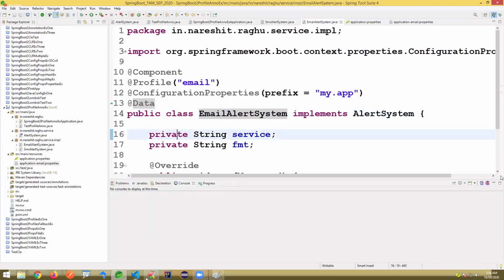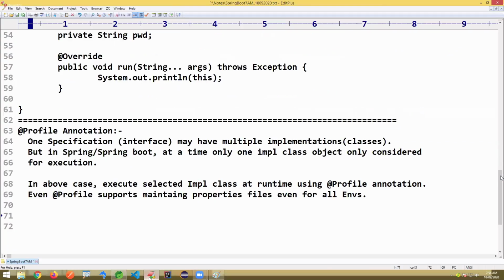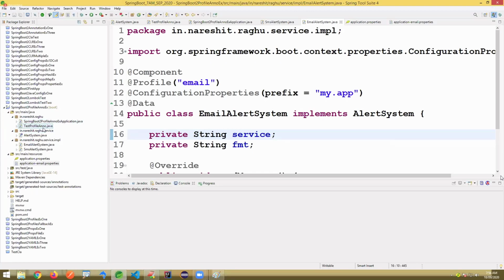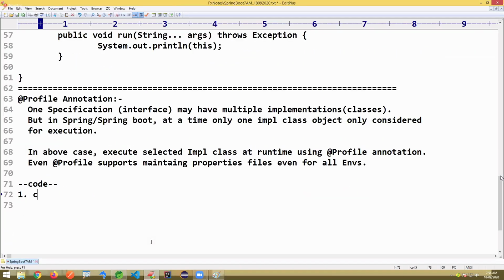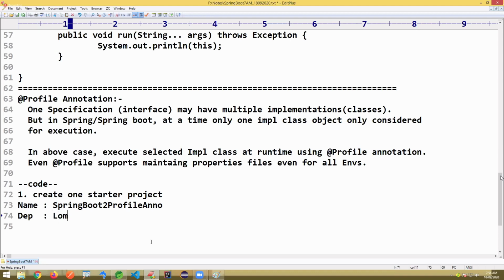Okay, this is a project, giving the code. One, create one starter project, named Spring Boot 2 profiles annotation. For dependency, I have taken only Lombok.